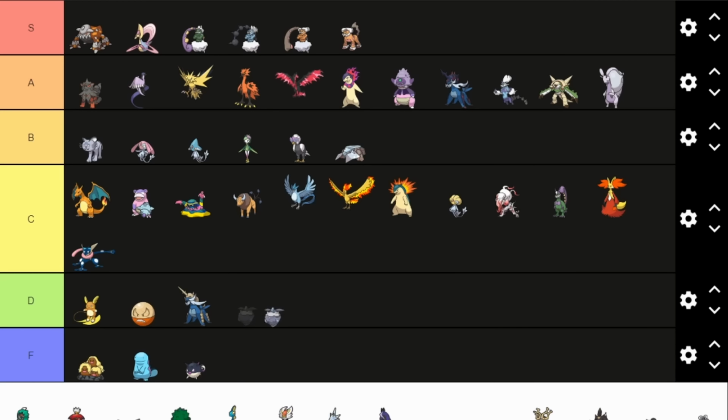So Carbink, that's actually also quite a good counter to Chien-Pao and Dragonite, right? I mean, theoretically it is, but just don't. It's not worth it. So Decidueye, Ghost and Grass, or Grass and Ghost I should say, really should be left to Brambleghast at this point, because there's lots of wind-based moves in the format at the moment. If you're going for Grass and Ghost, it really should just be Brambleghast, so ignore Decidueye.